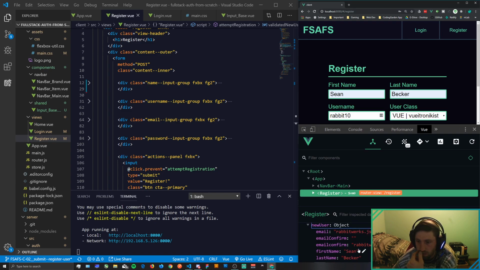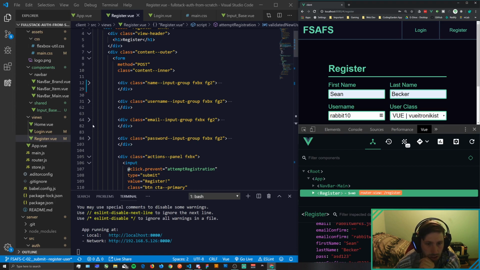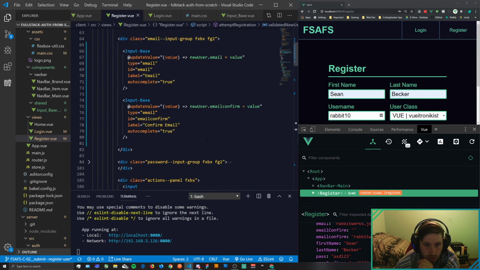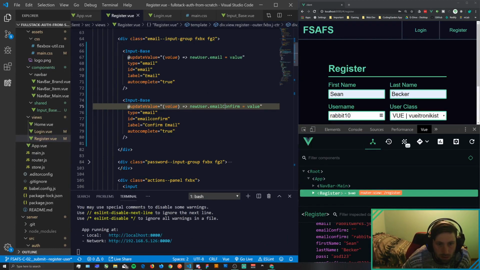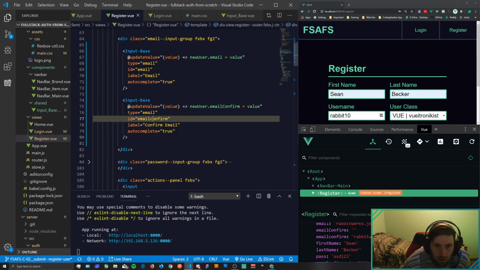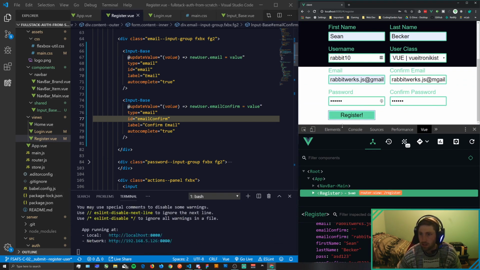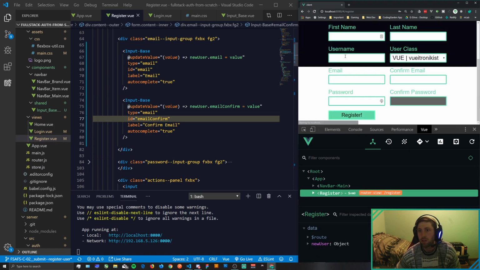Let's see. Is this all getting filled? Email confirm. Oh, we have an issue here. For whatever reason, there are 2 email confirms. So that's not gonna work very well for us. Oh, because it added in that property right here. That shouldn't have happened, but email confirm, just like that. All right, send it off now. Oh, we got to do everything over.